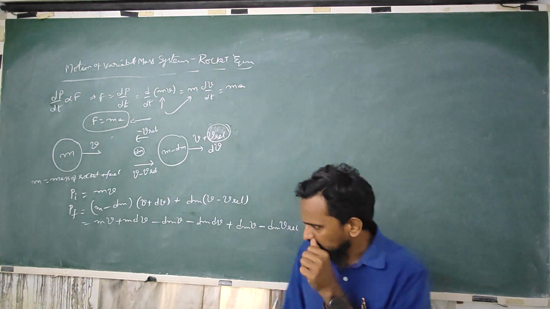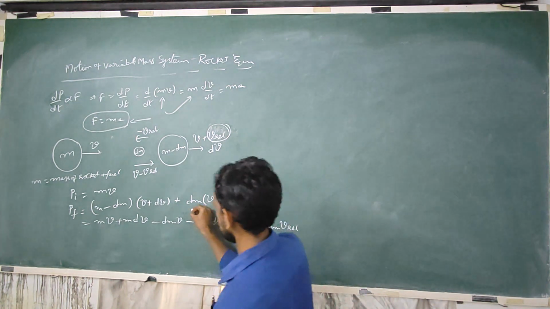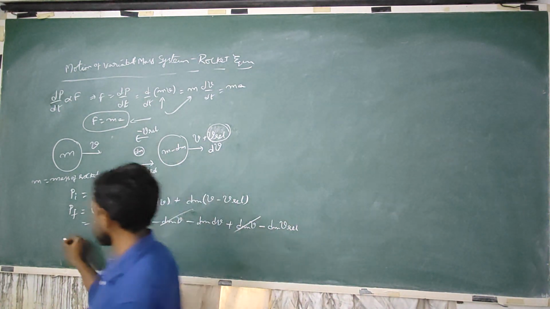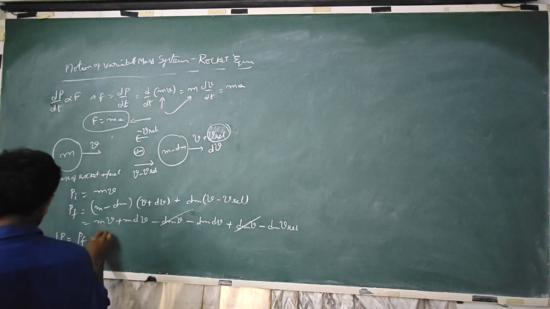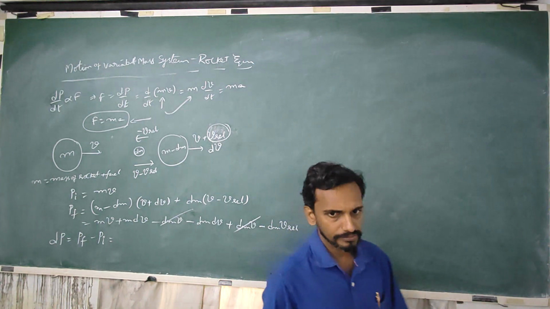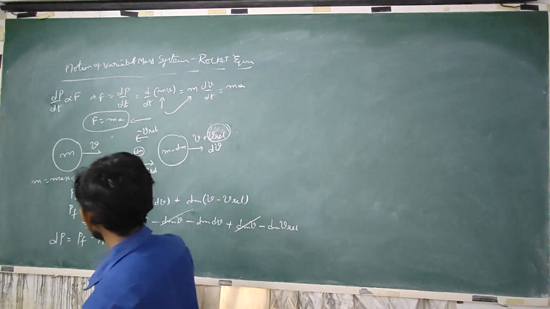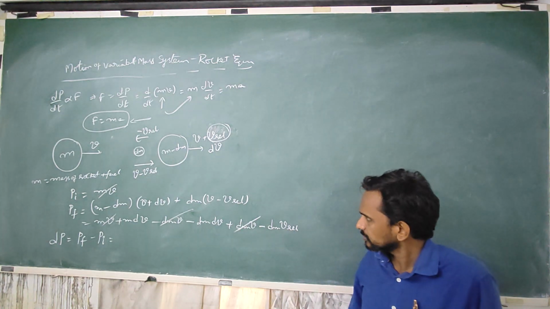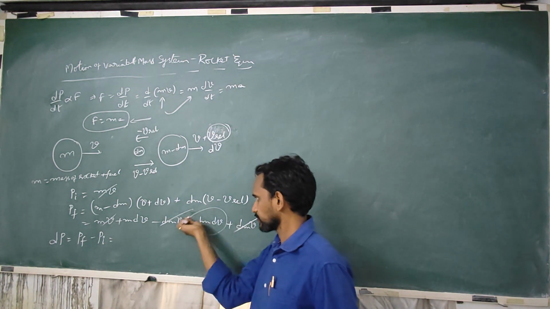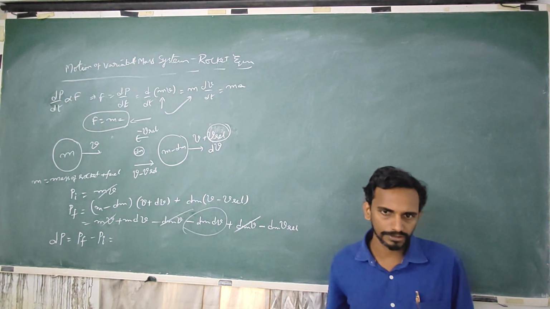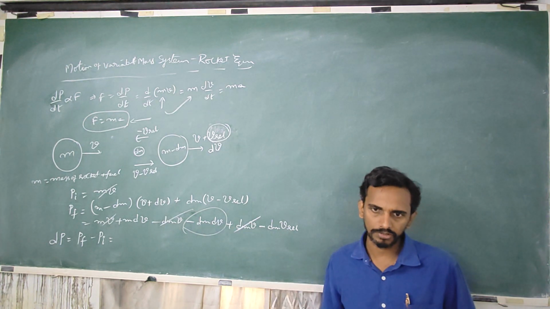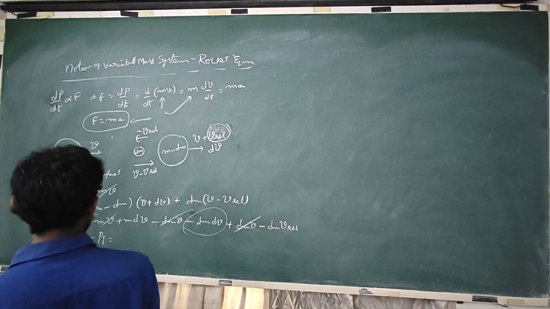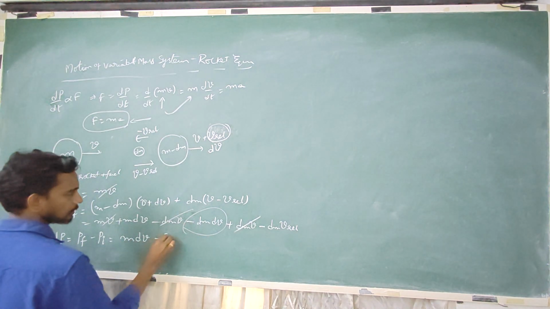So these are the 6 terms, and out of that this term will get cancelled, and if you take the difference of the momentums, Pf minus Pi, these terms will get cancelled. So in total 4 terms got cancelled out of 7. And I am neglecting this term, the dm and dv product, because dm is already a small number, dv is also a small number. When you multiply smaller and smaller numbers, you will get an even smaller number. So I am neglecting that. So I will be left with 2 terms: mdv minus dm v relative.